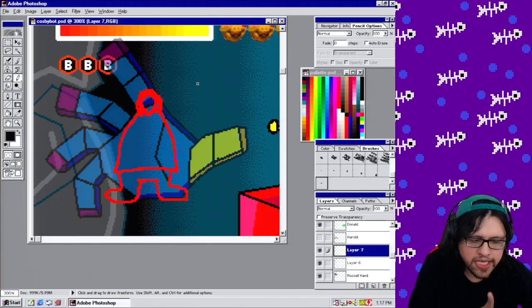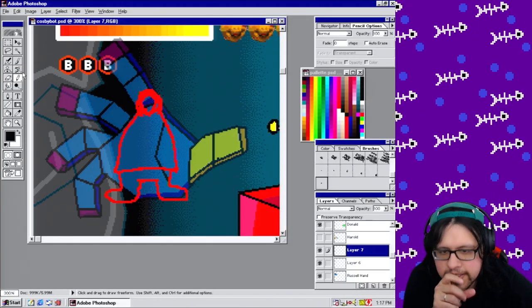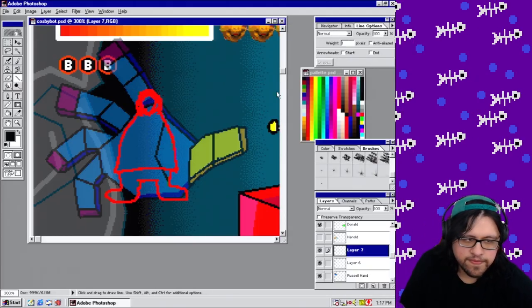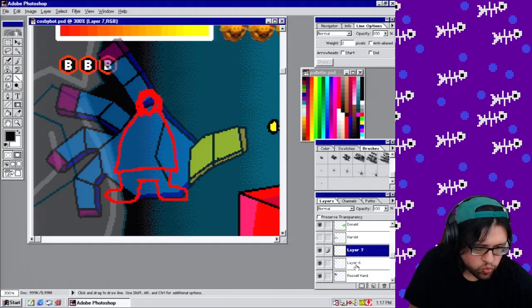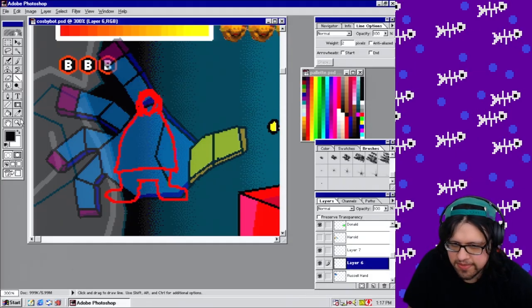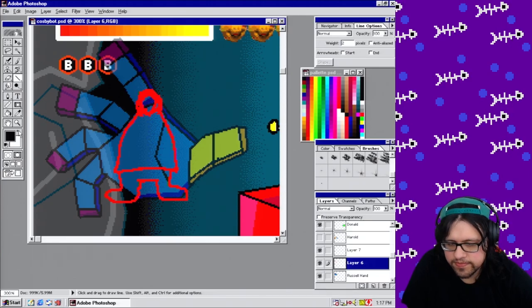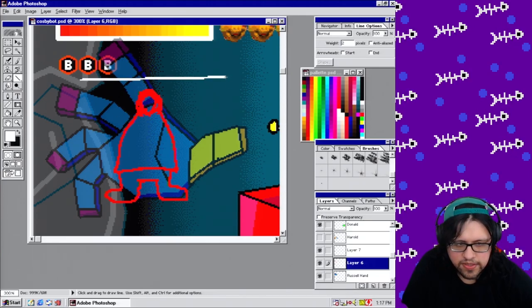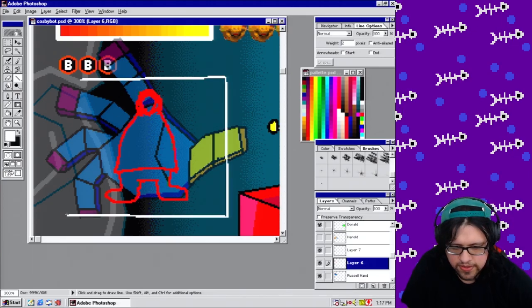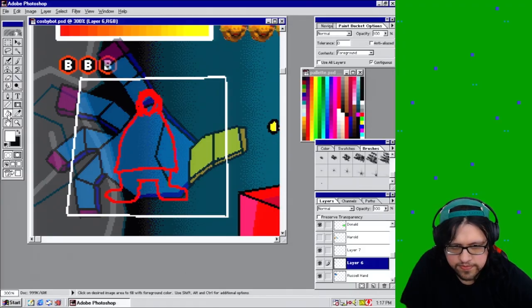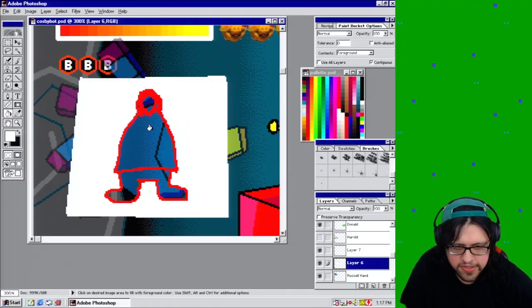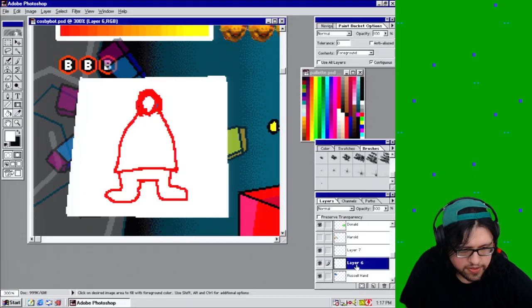We want them to appear robotic, which means it will be best if we worked with lines, if possible. I kind of want white behind here so I can see something. The contiguous here. There we go. Okay.